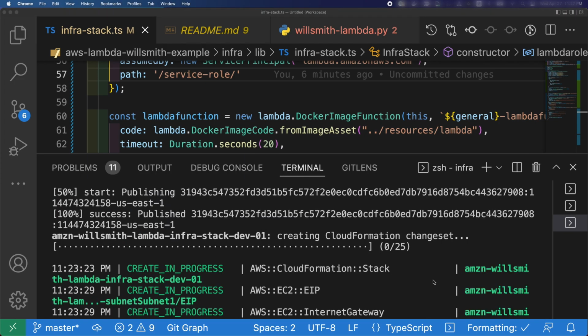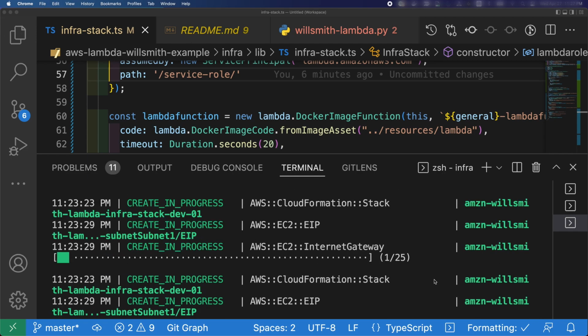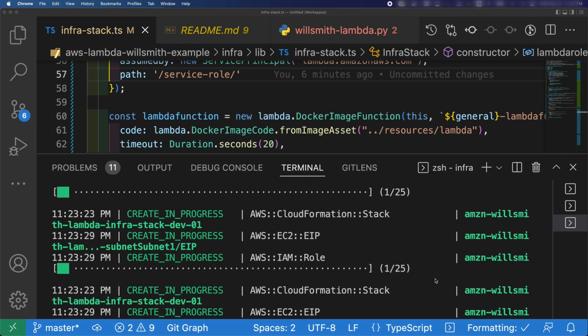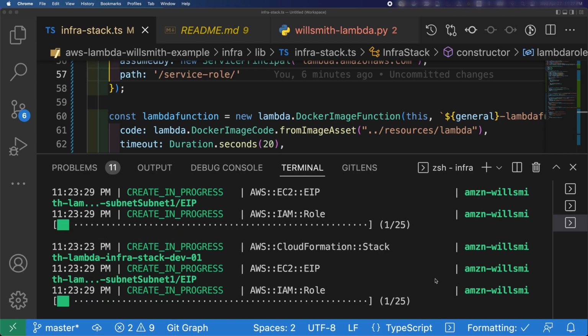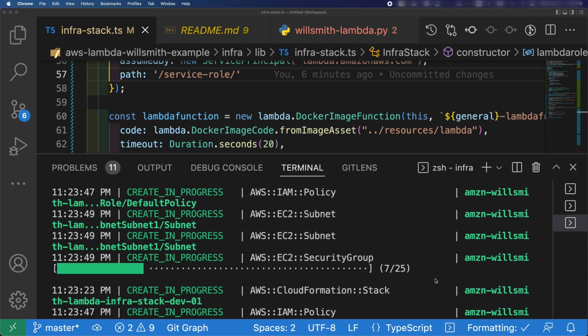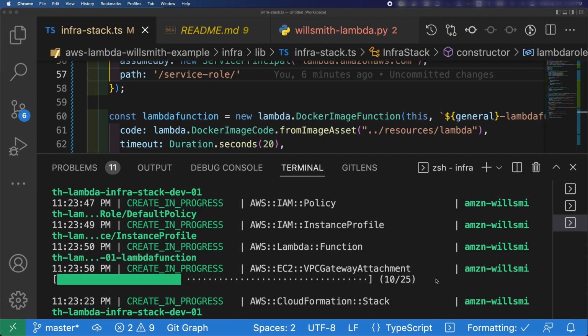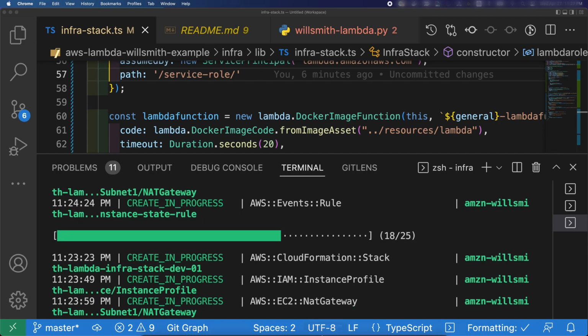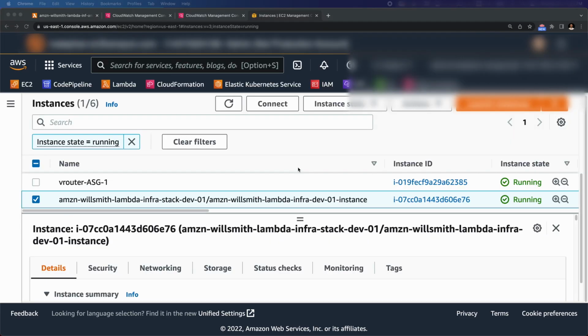Okay, so we have executed the CDK deploy command, and that created a bunch of resources. If you see here, let me scroll down slowly. You should be able to see it has created IAM roles, EIPs, subnets, VPCs, and all the stuff that is required for us to provision the infrastructure. Let me show you how it looks from the browser itself. We have provisioned our infrastructure. I went to EC2 instances to see how my instance looks. So this is how my instance is.